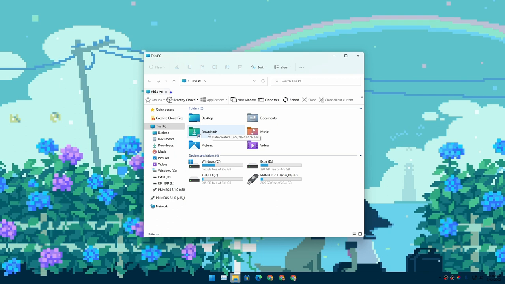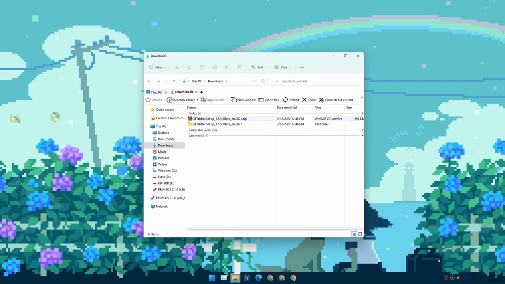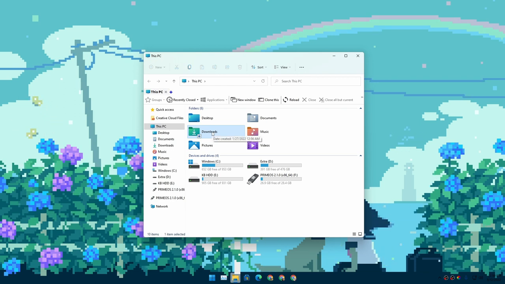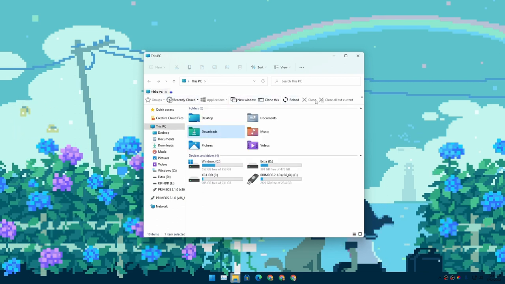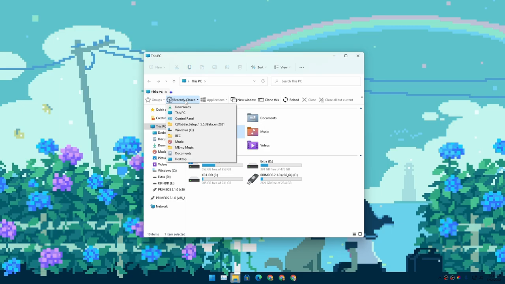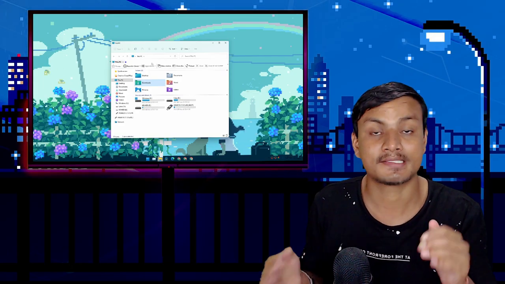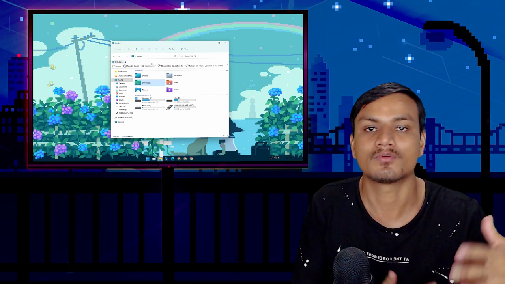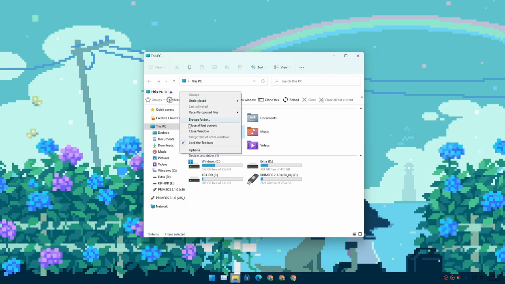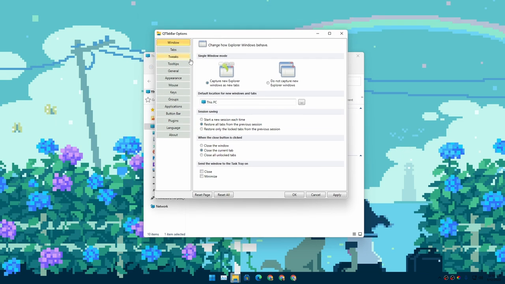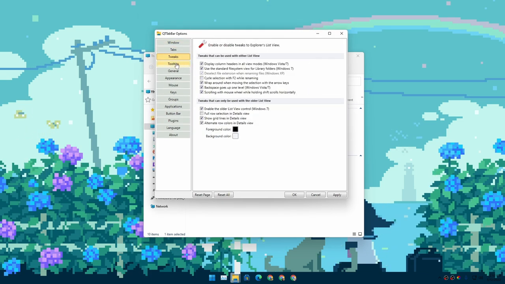If you want to open a folder in a new tab, you can click on your middle mouse button or mouse wheel button, and that will open that folder in a new tab, just like that. You will see lots of options added to our File Explorer, such as new window, clone this, reload, recently closed. So this application is basically an extension for File Explorer which adds more features, the most important one being the new tab feature. If you right click on the empty space, you can access QTTabBar's settings, and from here you can customize your QTTabBar.